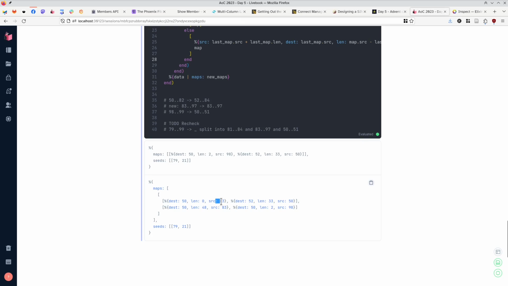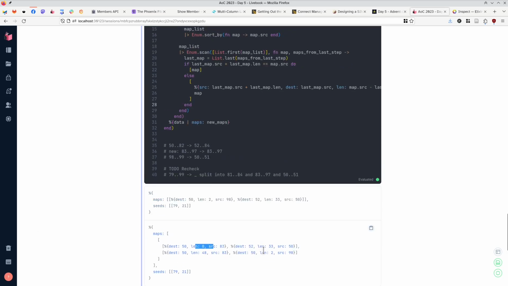So we start with the first map is going to be from 83 to 50 of length 0. This is just completely wrong. The first map should be this accumulator here. So here we return last map.